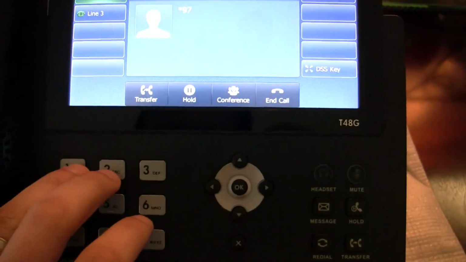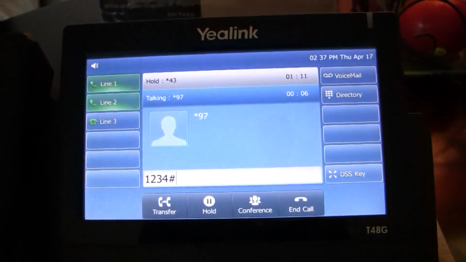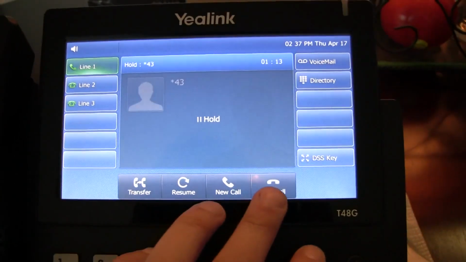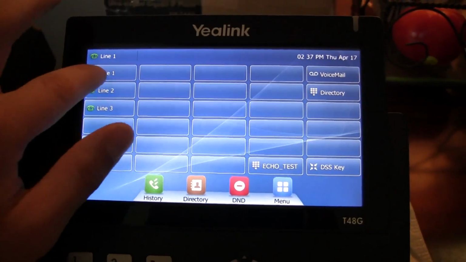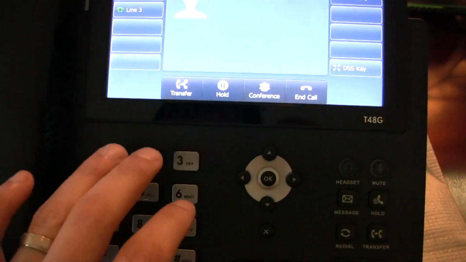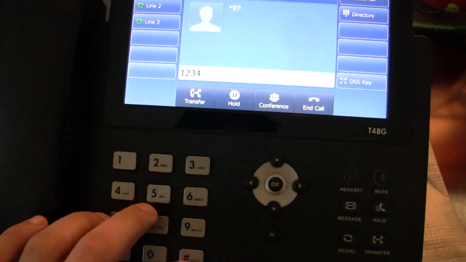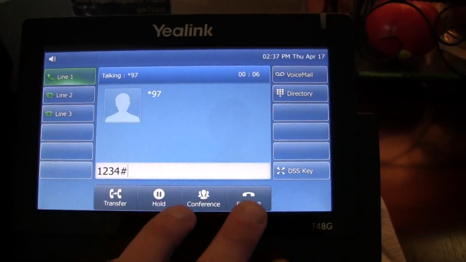Password. Goodbye. password. You have no messages. Press 2 to change folders.